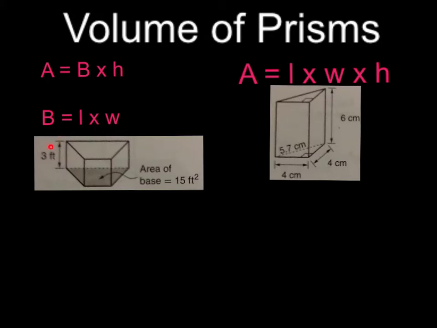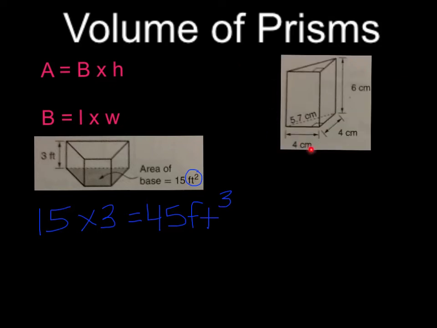First, we're going to practice by finding the volume of this prism. You will notice that they have already given us the area of the base, so we don't have to do this step right here. We are just going to do V equals B times H by multiplying the area of the base by the height of the figure. Our problem will look like this. 15 times 3 equals 45. Since feet is the unit that they've given us, we are going to write feet, and since we multiplied 15 feet squared times 3 feet, we are going to add a 3 for our exponent. Volume is always expressed with the exponent of 3.